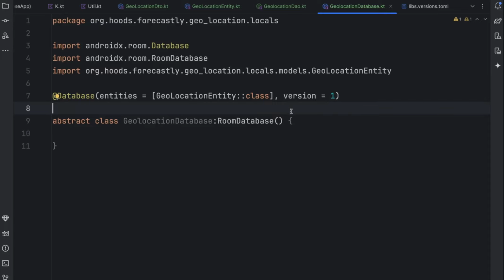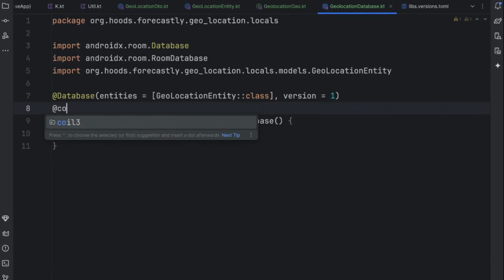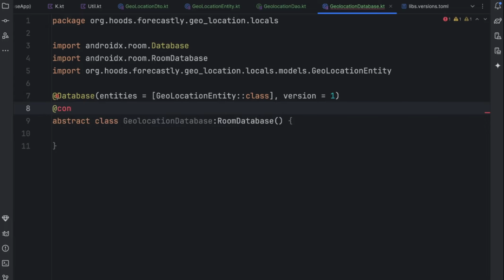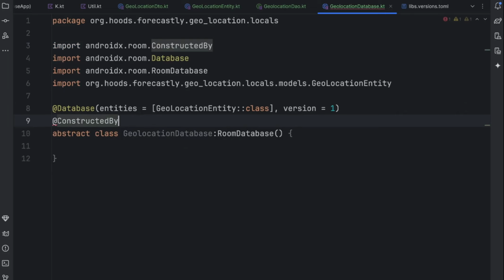Then here you can specify the version. So for example, in the future, if you want to change the entities, then you can bump up this version. Then you can provide a migration scheme that is going to help you to migrate from version 1 to version 2. But for this case, we are not going to do that. Another thing which we have to do is to provide a constructor. So basically, using RoomDatabase, you have to say, hey, we are going to use a constructor in order to construct this, because we're going to use different types of constructors.